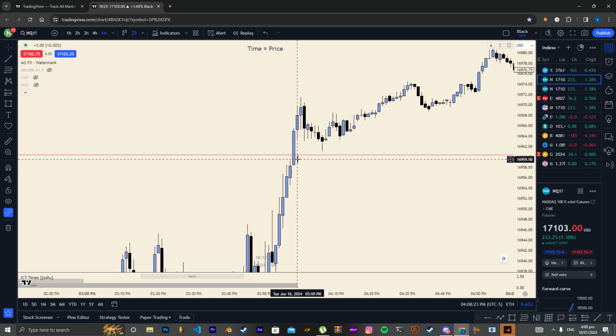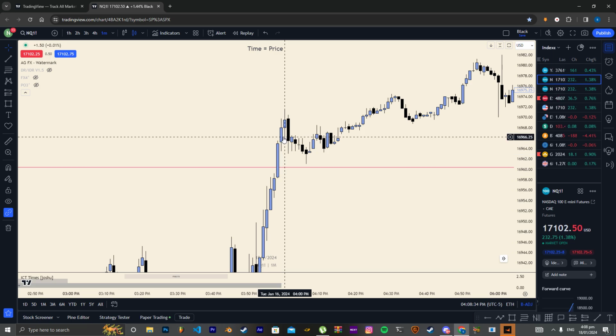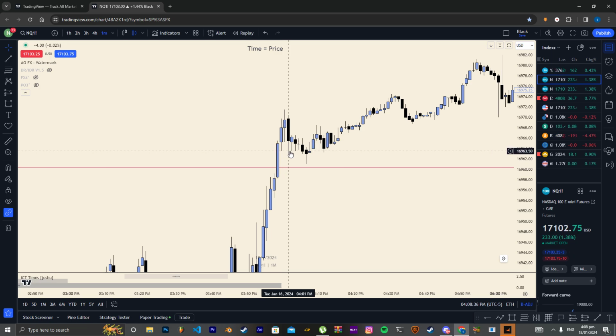This is a fair value gap. We can all assume this is a fair value gap, right? So this low right here, these lows are part of this fair value gap. This is the high of the fair value gap, but it is also a low in the market, right? Every bullish candle starts off bearish in some way, so it's going to print that low.